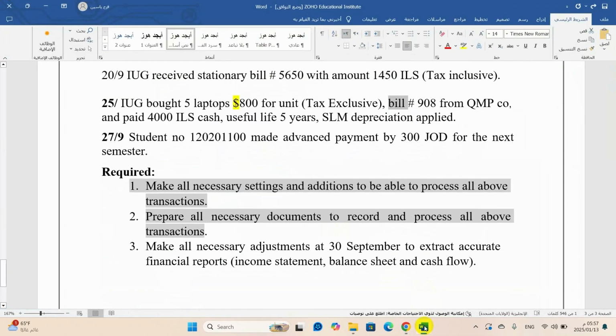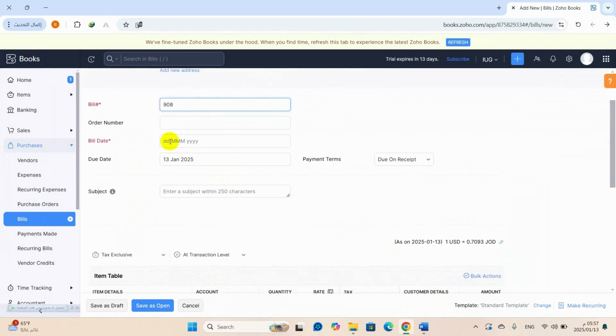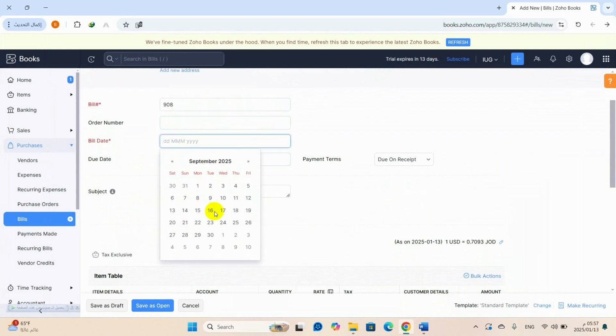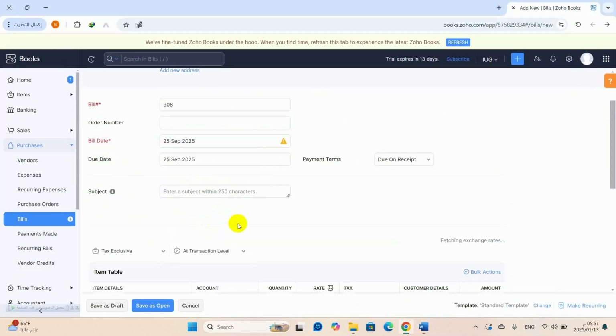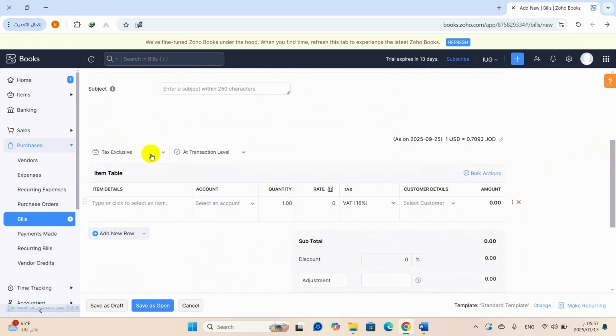Okay. Exclusive, go down. The bill date is on September 25. Okay, go down. It is exclusive of tax and the account is laptop.